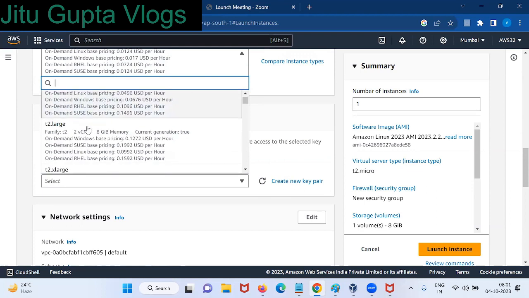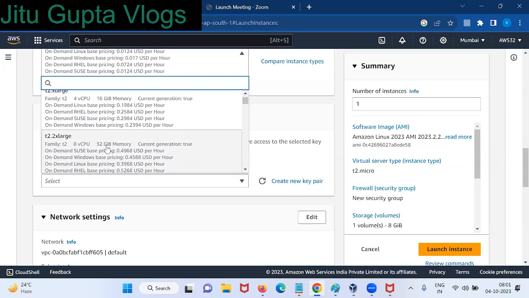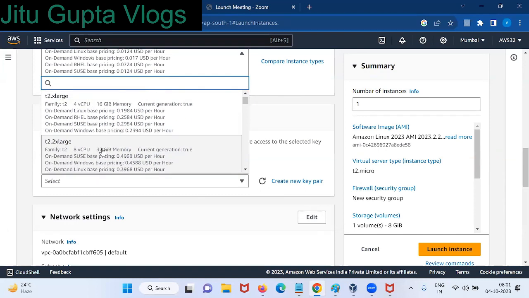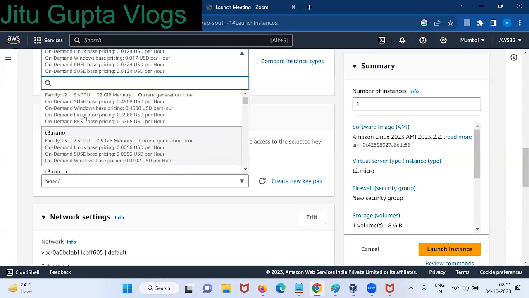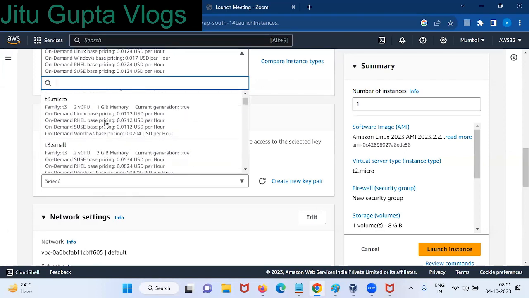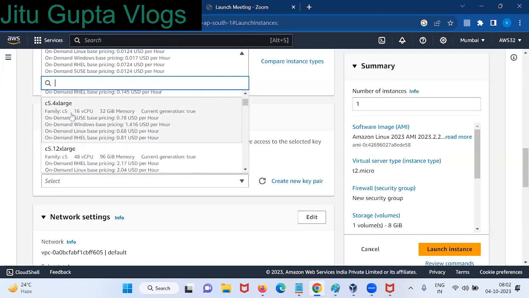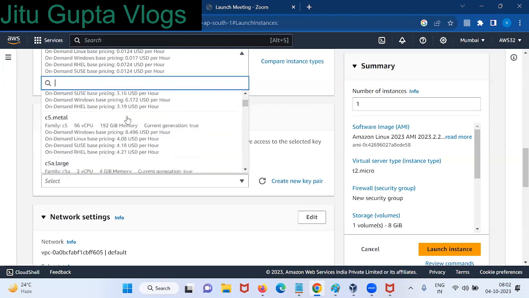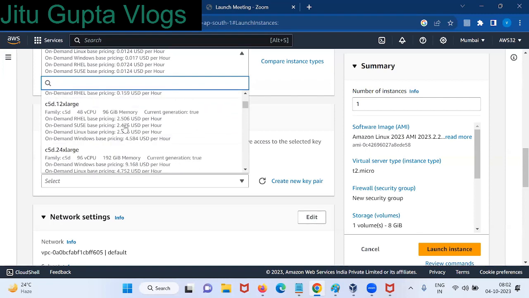No, I need 8 CPUs, 16 GB RAM. So 8 CPUs, okay, it tallies here, but 16 GB is not available. So we can go with 32 GB RAM. We know all are multiples of 4, 8, 4s like that it can carry. T3 small, T3 large, accordingly. If you enter into the C series, again 16 CPUs, 32 GB memory. If you go this way, 64 CPUs, 128 GB RAM is the highest.